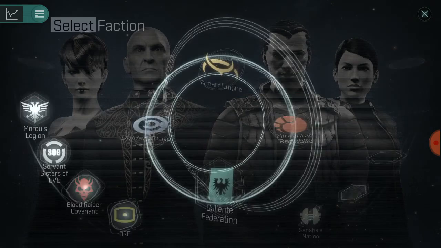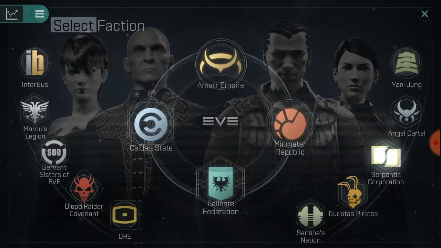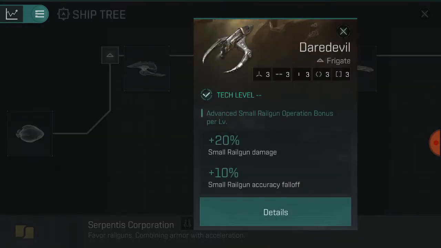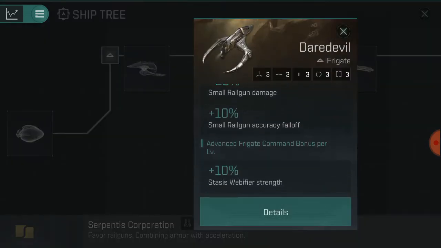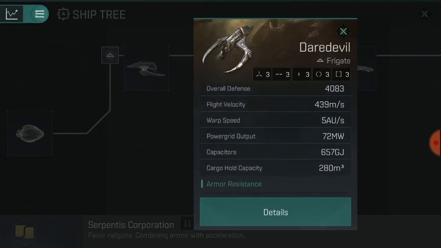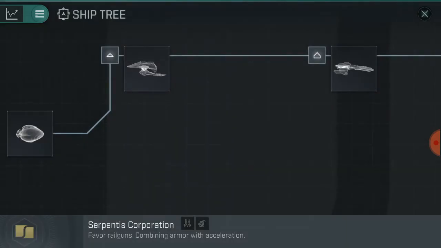Now, moving on to the next one, it's going to be the Serpent Corporation. Now, this is a railgun and armor defense. So let's look at the first ship. Now, I'm not going to go into detail. The Daredevil. You can see the railgun, webifiers, disruptors. Very fast, very powerful for a frigate.